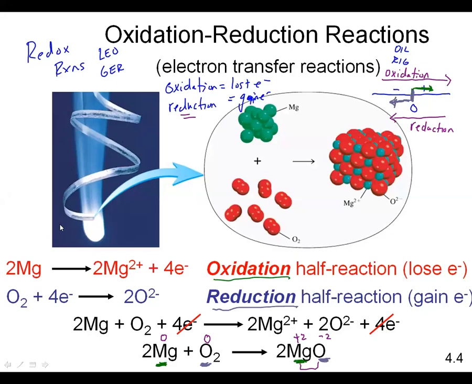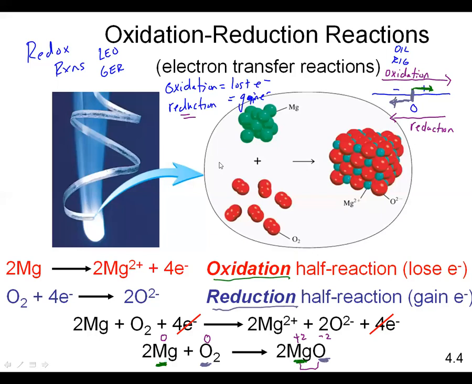The other nice thing about oxidation and reduction is they always occur together, which means that if you can identify one thing that went through oxidation, by default, the other guy had to go through reduction, and vice versa. So if you could figure out what was reduced, you could figure out what is being oxidized.